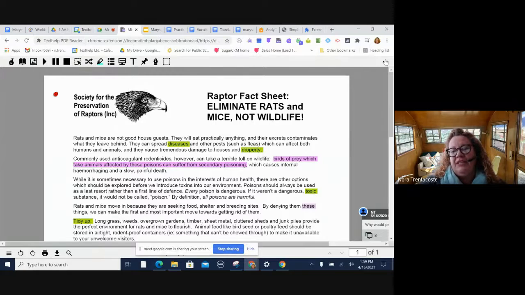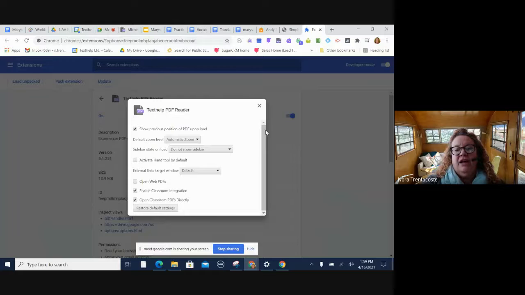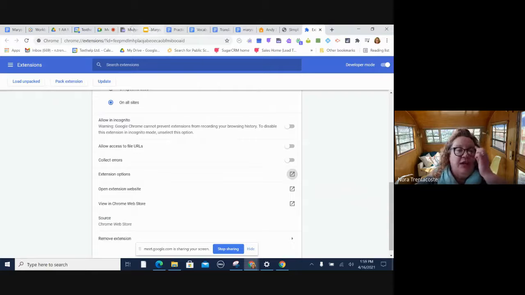If I'm a student and I have that marked, or sorry, they can have an assign button if they're a teacher. And if I'm a student, I'm going to have the turn it in button. And that's how the whole PDF flows back and forth for the student. So that's how you would see all those different things. It's going to be completely up to you guys whether you want to open web PDFs directly or not. If we want to go a little bit over, I can show you guys what that looks like.